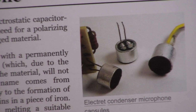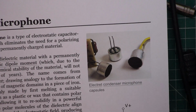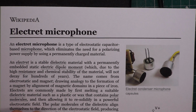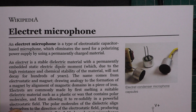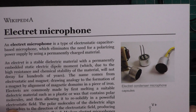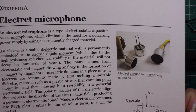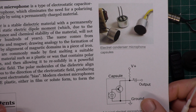So let's look at what Wiki say about electret microphones. I'll just bring the camera out a bit for this one. So what it goes on to say is it is a permanently electrostatically charged device. We don't need to know how they all work. So it doesn't need power.